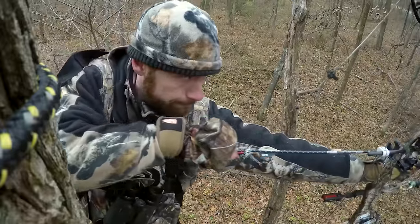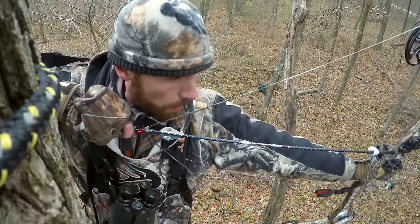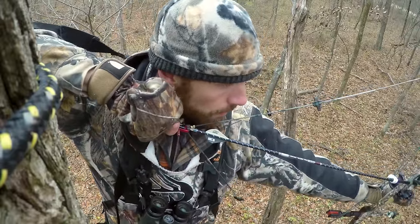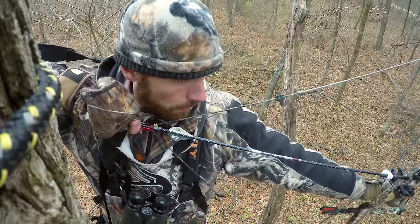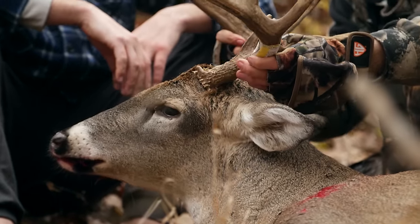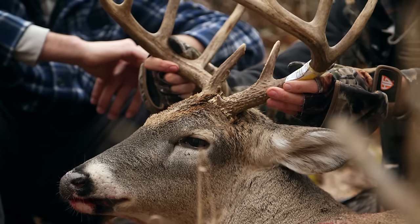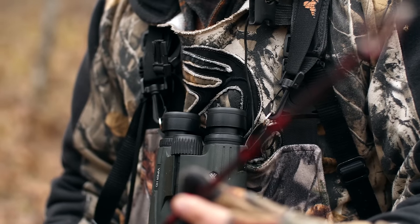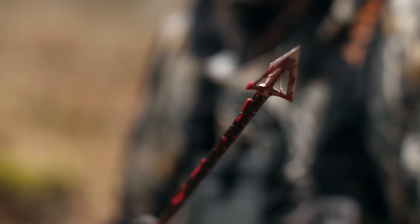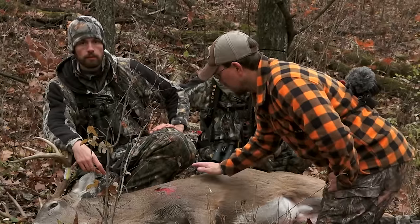Yeah, and that's what I told Ted. I'm lucky because I've got really long arms and the ability to shoot a long draw. So with a long draw, you can shoot heavy arrows, heavy heads, and pull off those types of shots. A lot of people will lose a deer if they're shooting lighter poundage and a lighter arrow, or just a speed bow or something. That's another reason why I switched back to those fixed blades, because when you encounter bone, you have less odds of a deflection with them. You can talk about how strong you are, too. That also helps.